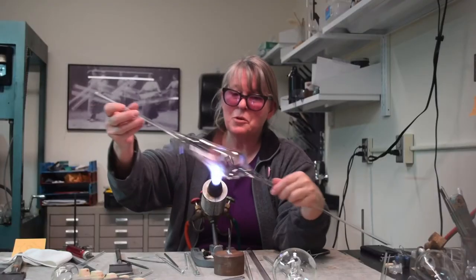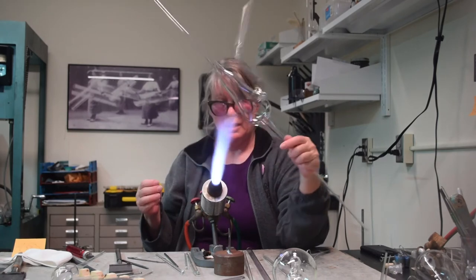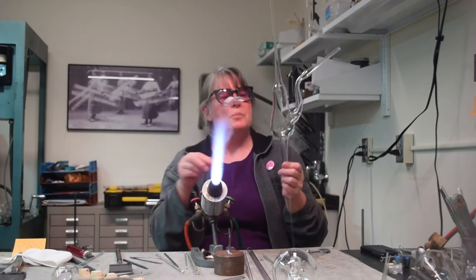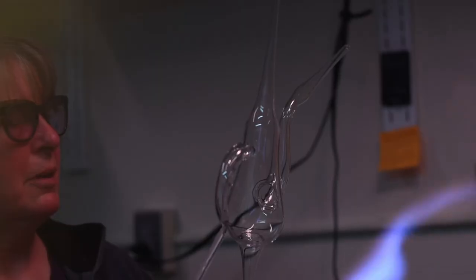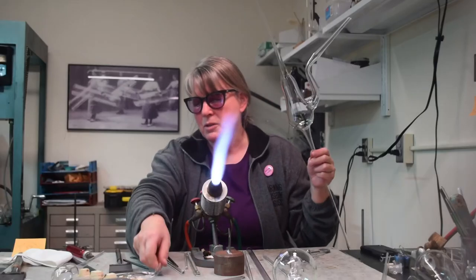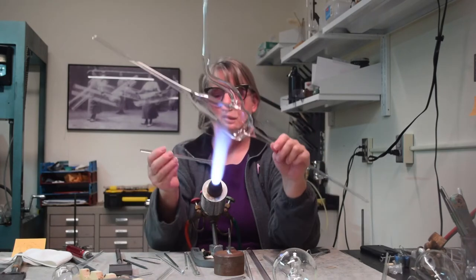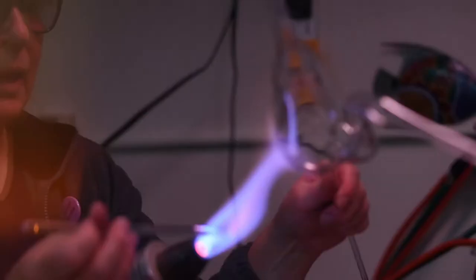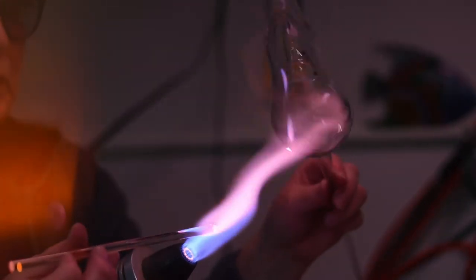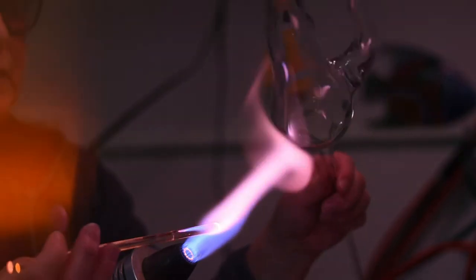You don't want to heat it up so much that things are moving, just under that. Okay, so now we'll try to put on this handle on the other side. So I'm going to put a little piece of solid where I want to attach it. And I want a really hot seal where I do that. If you notice, I'm holding the piece high in the flame, keeping it warm while I'm heating the piece of solid.